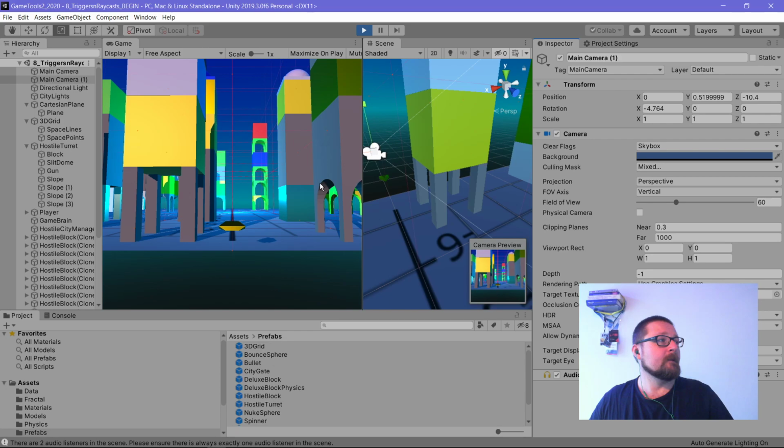The camera that is following the player is now not being shown, and that's because of the depth.